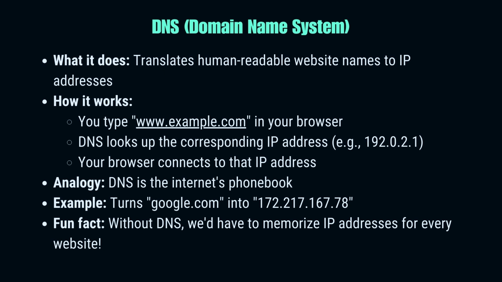Think of it this way. Instead of remembering the exact coordinates of your favorite restaurant, you just remember its name, and the GPS handles the rest. Similarly, DNS allows us to use easy-to-remember names instead of strings of numbers, like a series of digits separated by dots. Without DNS, we'd have to remember these numerical addresses for every single website we want to visit, which would be incredibly inconvenient. DNS plays a crucial role in making the Internet user-friendly, enabling us to navigate the web with ease.